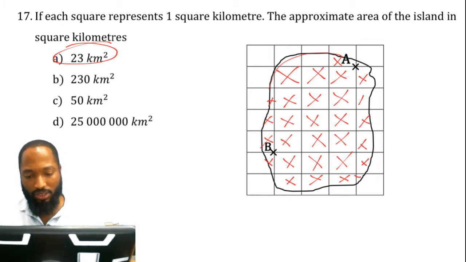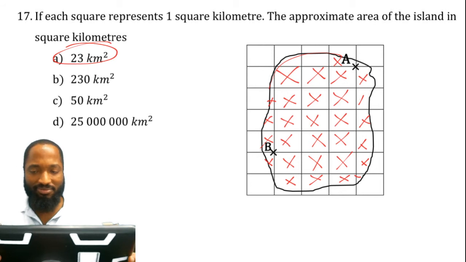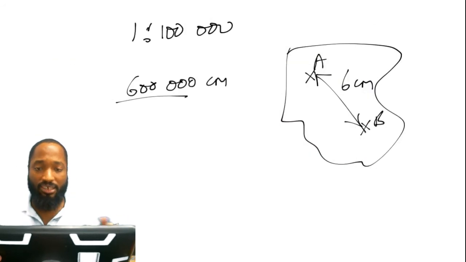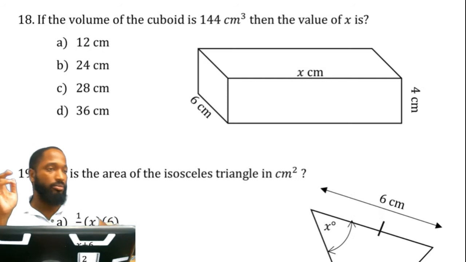2 more questions to go, and that is it. 2 more questions in measurement to go, and that is it. The last question is a very hard question. Yeah, kinda. It's on your syllabus, the last question. The second to last question is not that bad, but some people can get problems with it.